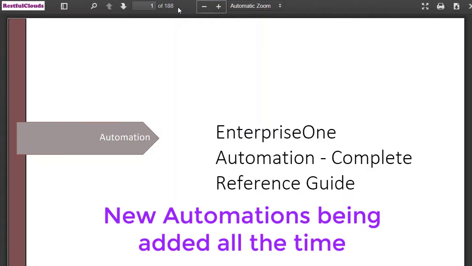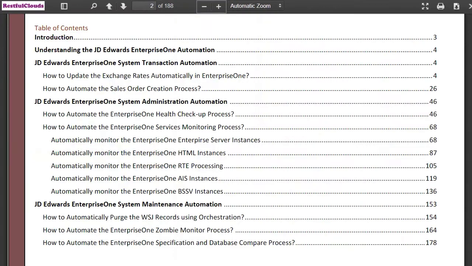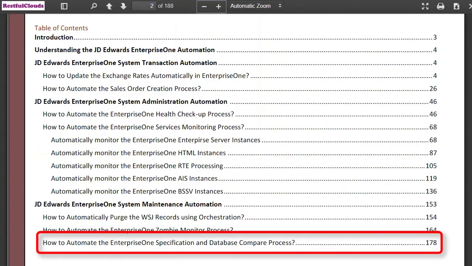These days, smart CNCs are automating repetitive tasks as much as possible. Today, we're going to automate the spec compare process. The specs and the table formats should always match. Whenever the spec is in Enterprise One, that's what should be in the database. Otherwise, the applications that are calling those tables could fail. This would affect development, the testing, and the production end users. Therefore, we must always ensure that development, testing, and production always match.